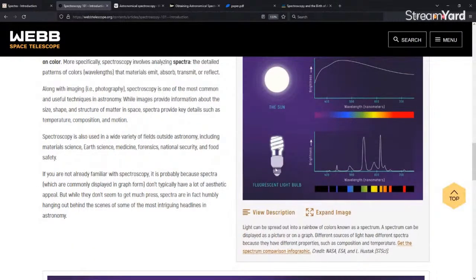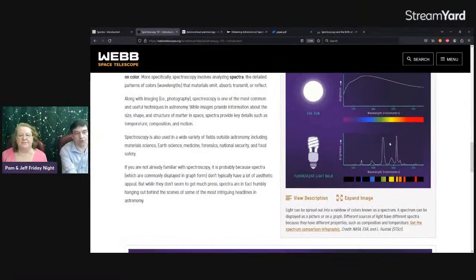But compared to the sun, this is a fluorescent light bulb. And again, there's chemicals in the light bulb that emit light at certain frequencies. And to get white light, they put multiple chemicals in it. You notice it doesn't give you a full spectrum, but it gives you a little bit of everything. And so that's how it averages out to white or white-ish, as opposed to the sun, which has all of the frequencies generated.